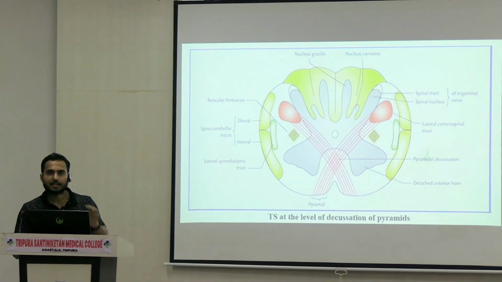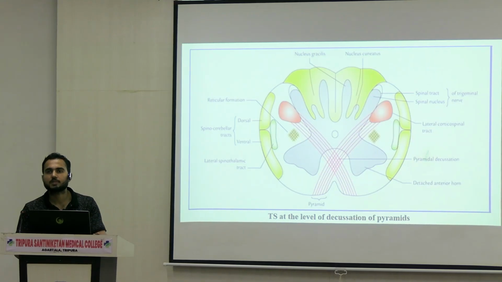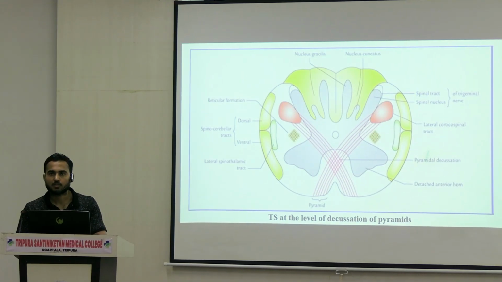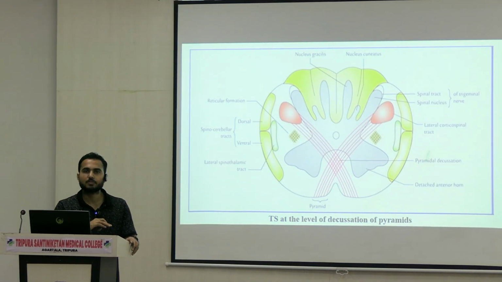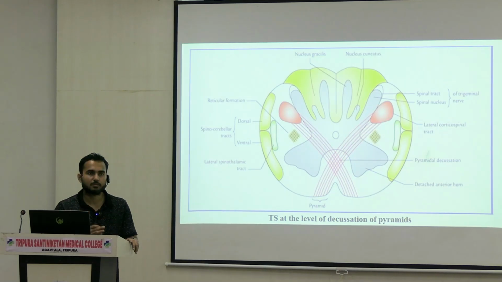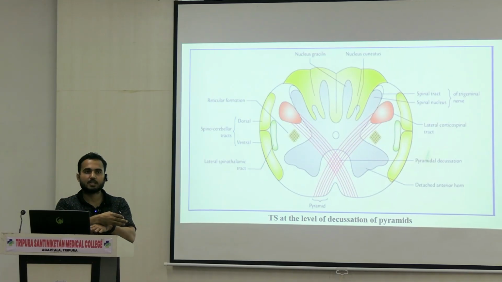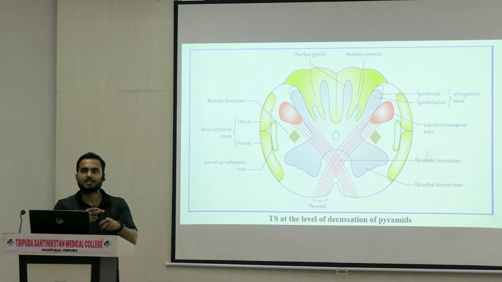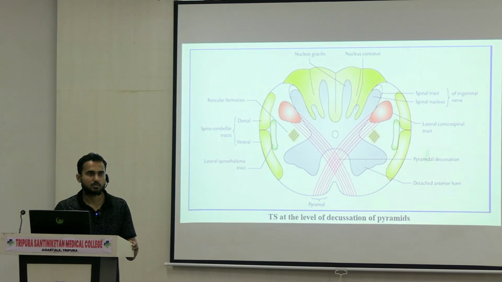So see, like this we have segregated. First, we discussed the gray matter. In gray matter, we have seen the nuclei. What are the different nuclei? Next, we discussed the white matter. In white matter, the most important feature is the decussation of the pyramid. Once the decussation takes place, we have seen that the anterior horn is detached from the central gray matter and two other nuclei are formed. So up to that much.